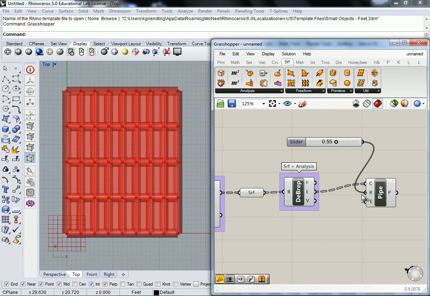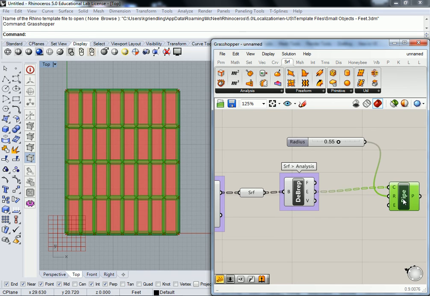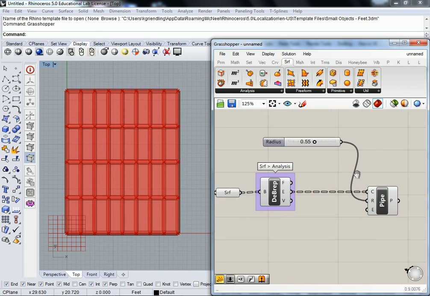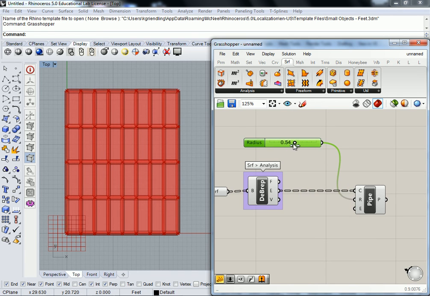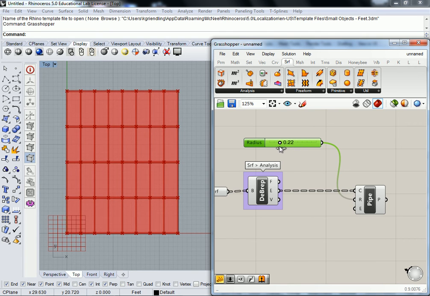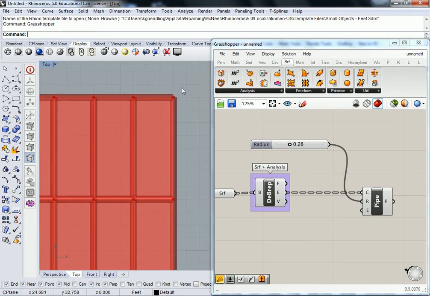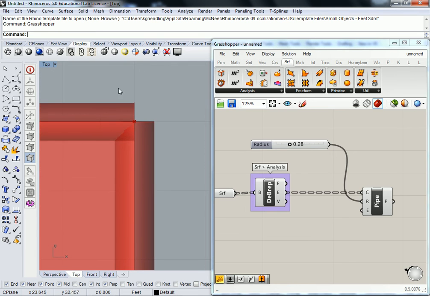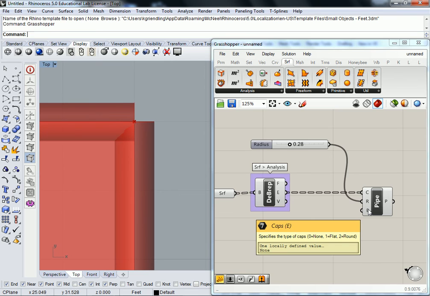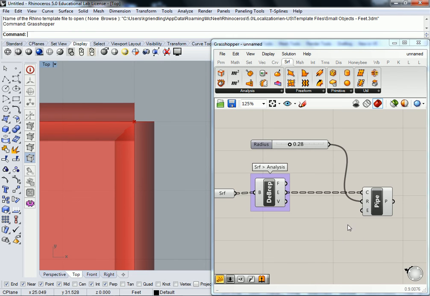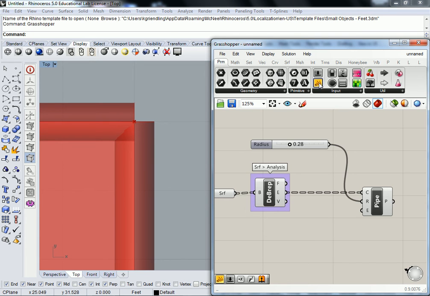And I'll plug that into radius. Now it gets a little smaller. I can move it down, make it a little more fine. And then at the end, this is the E piece. So I can create a numerical input that's going to change how that actually terminates. So I'll just use a panel. You guys know I like to use panels for my static numbers.